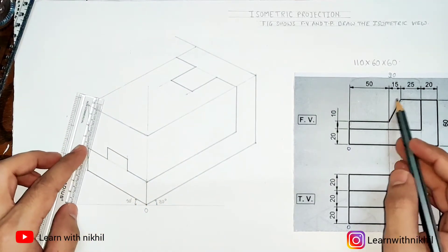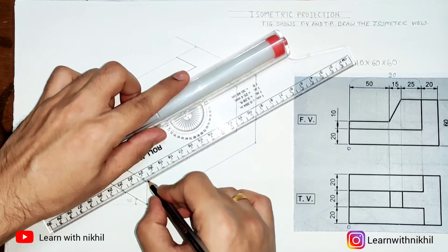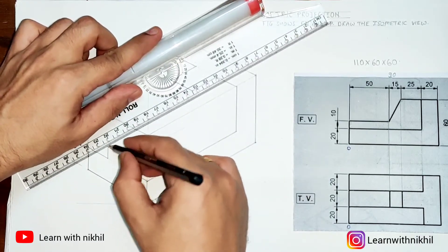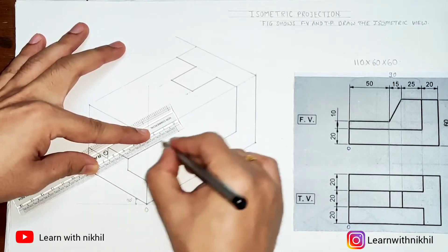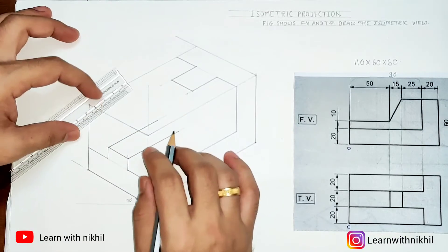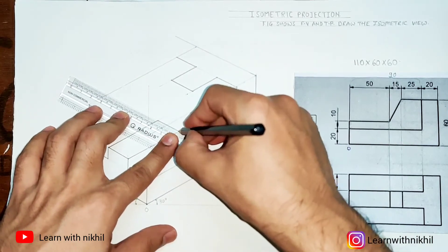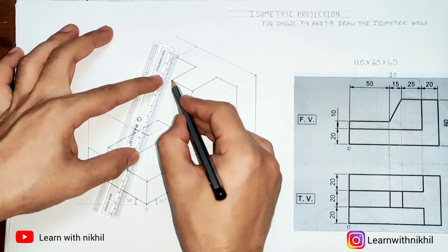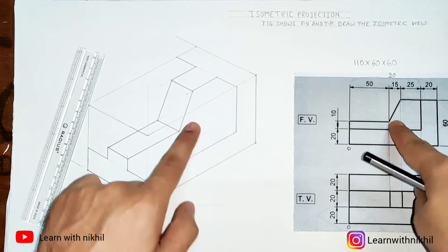There is a slant line here. From the top view this slant line looks like a square. We will draw from the left side and then join to form the slant. This part is extended to 50, as seen from the front view, so mark this distance as 50 millimeters and draw it dark. This dark line at the top view again indicates a bend. Now joining with the slant line — from the top view it appears as a square, and from the front view you can see it is a slant line. The figure is almost complete.